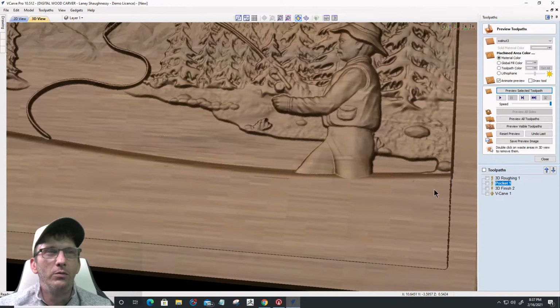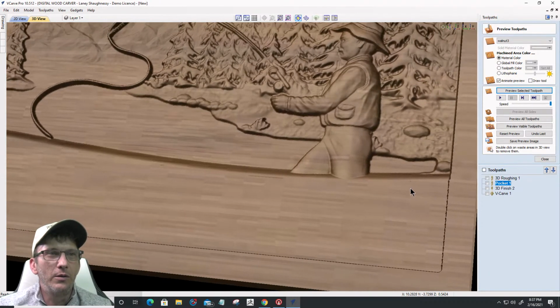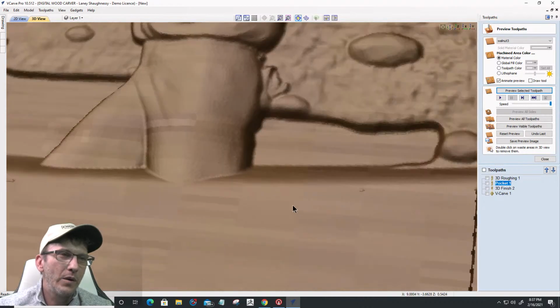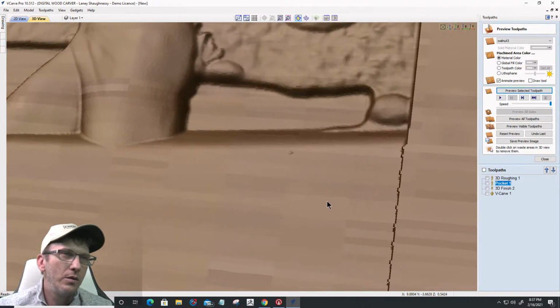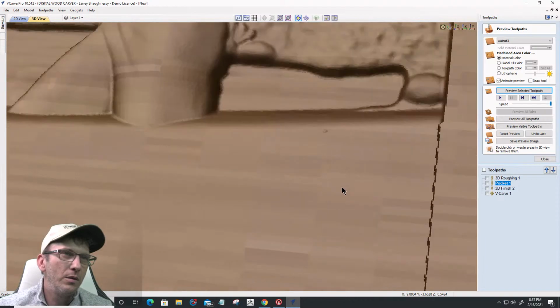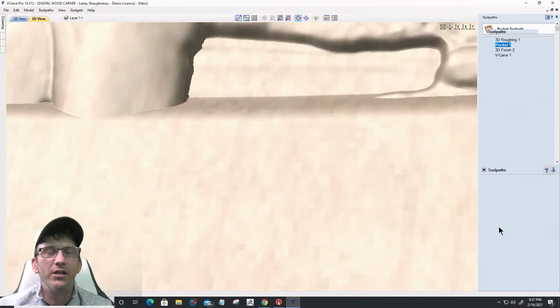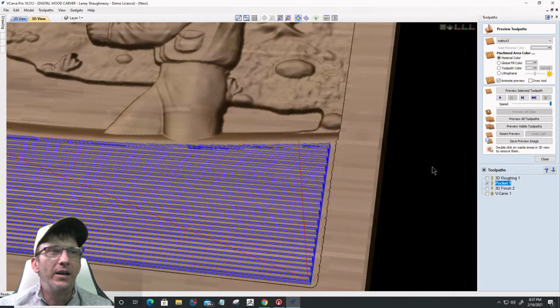Oh, I was so close. So close. Let me look at this. All right, so on that pocket cut, I want to check off do a last pass, profile pass last, and that should take care of it. I don't know why I had that unchecked.